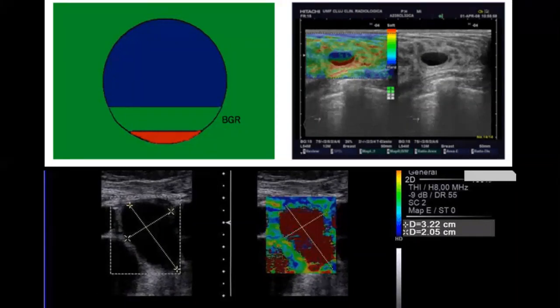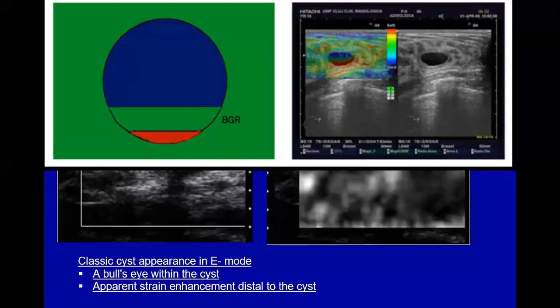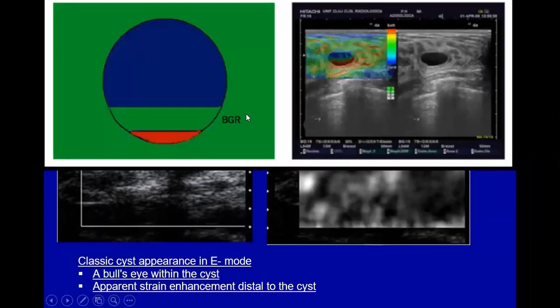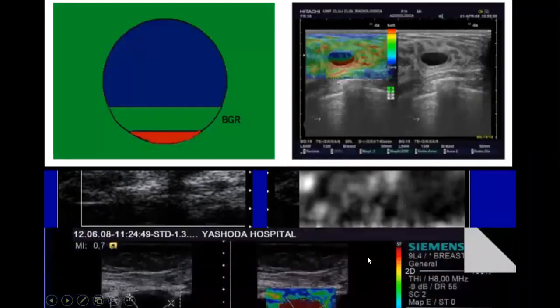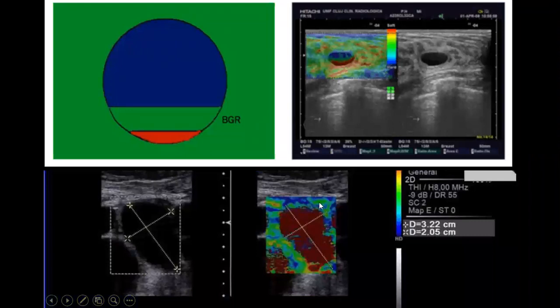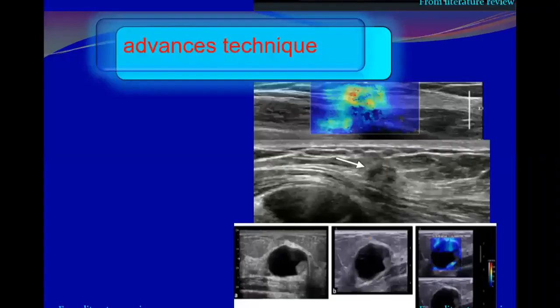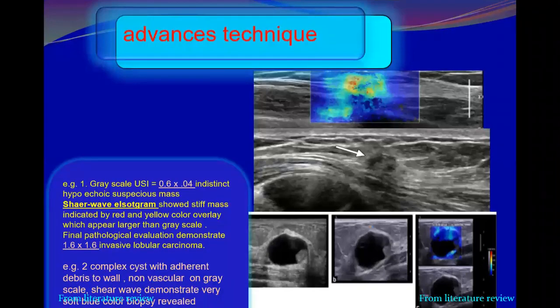These all are strain. In strain, this is classic, the bull's eye and apparent strain enhancement distally. This one is like posterior enhancement, and smaller. And here the BGR, and here giving complete soft. These all are strain. But in shear wave, it's usually signal void as they mentioned. Okay. Nice.